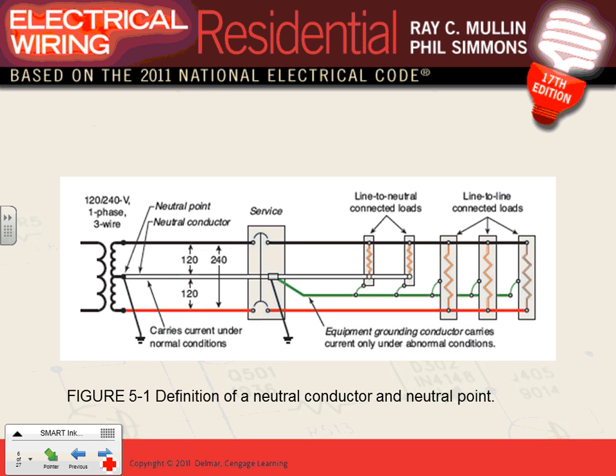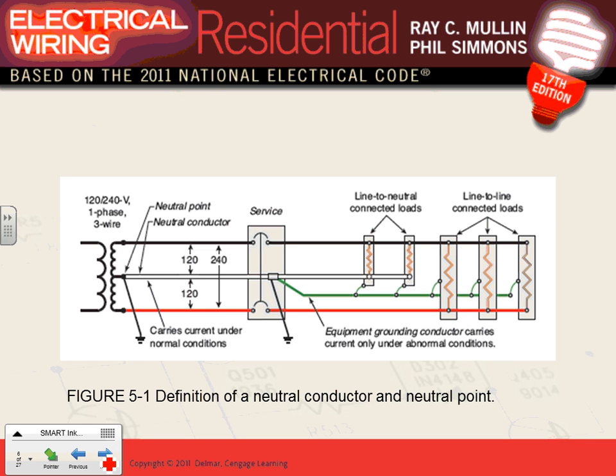Now when you go to a 3-phase system, there are 3 types of loads that you can put on it. Line to neutral, right? Phase A, B, C to neutral. Line to line, and line to line to line, right? 3-phase loads are line to line to line, or line to neutral, that's single phase, or line to line is also single phase, phase A to phase B.